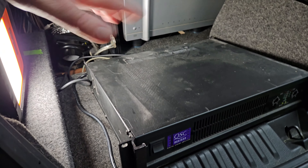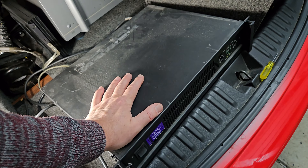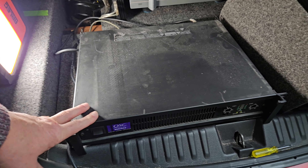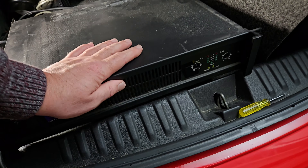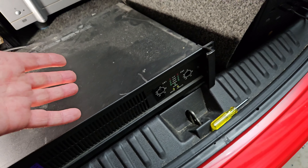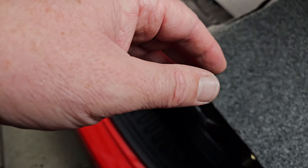SD QSC machine — I think it's about 600 or 800 a channel. I'm just going to try and plug you in. It's got balanced inputs. It's been running my subs in my home theatre room, so I'm just borrowing it for a bit to hear what that amount of power running the second sub is going to sound like.